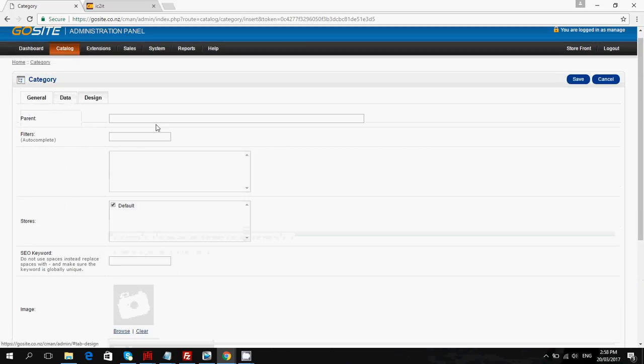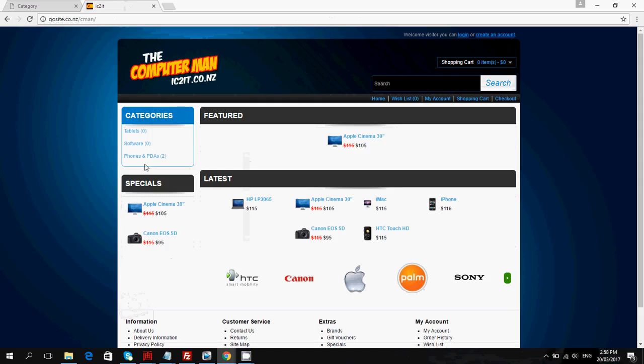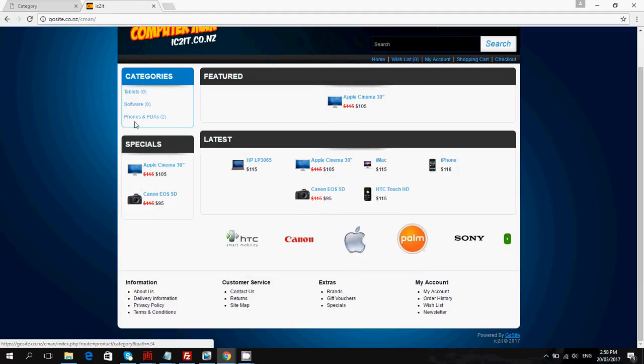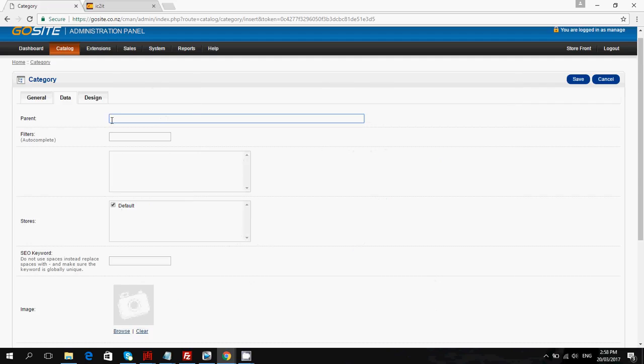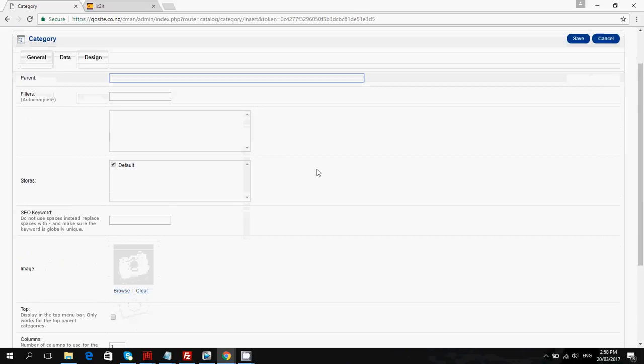But then we come over to data. So here it's got parent. Now what that means is I would leave that blank if it's a main category, because over here it will show the main categories. So the parent is, say for example, we have desktop as your main category, and then under desktop you're wanting to say pink desktops, blue desktops, purple desktops, or big desktops. You can add and list them underneath the parent tag, which will then be desktop computers. So we don't need to worry about that.